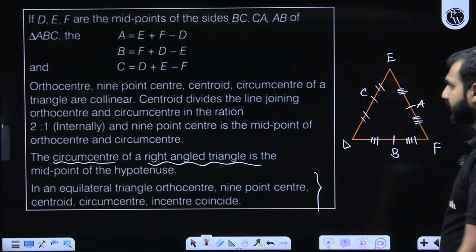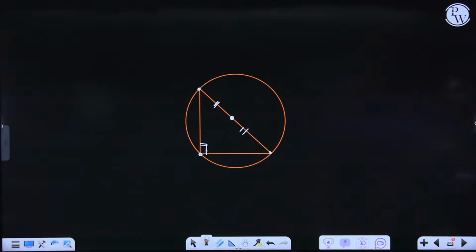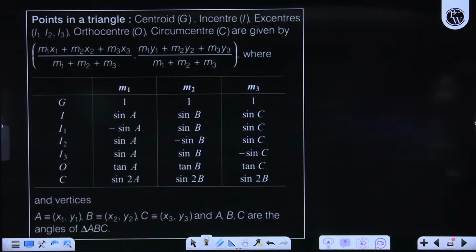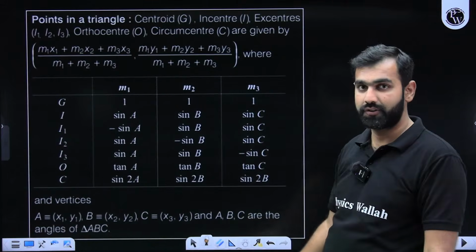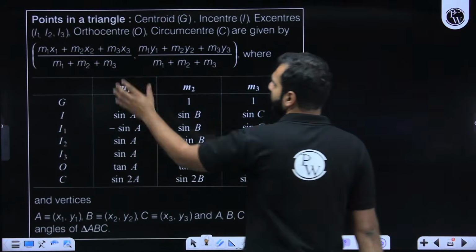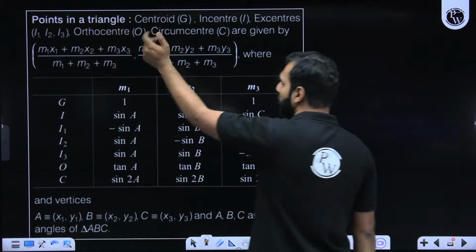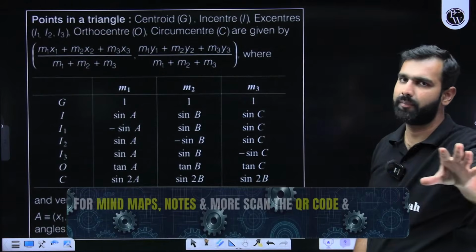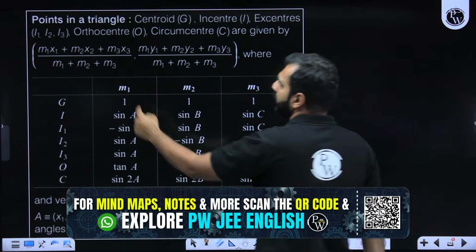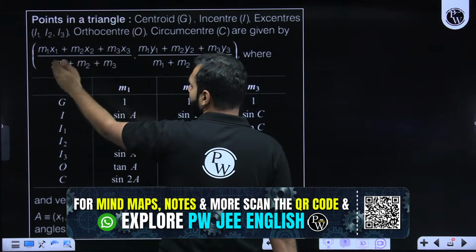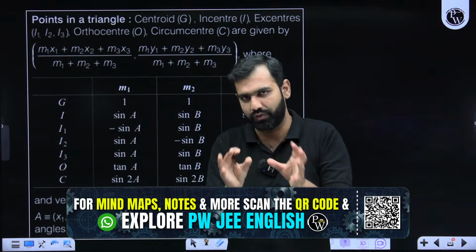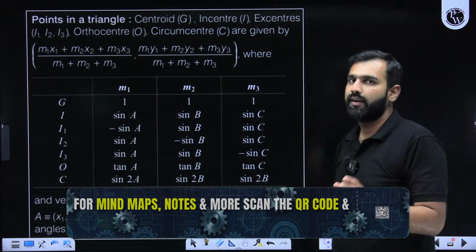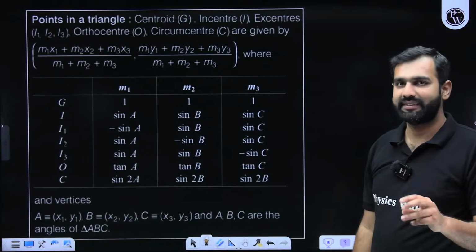These are some basic conclusions which you can read, understand and learn. This is something we have studied in vectors in 3D as well. I'm just giving you the general result. Simply remember, incenter, circumcenter, orthocenter, everything can be given by one formula. All you need to do is put x1, x2, x3 in the numerator, m1, m2, m3 in the denominator, and x1, x2, x3 will have m1, m2, m3 as their coefficients. The same will be true for y. Now you should replace m1, m2, m3 and you will get the values.